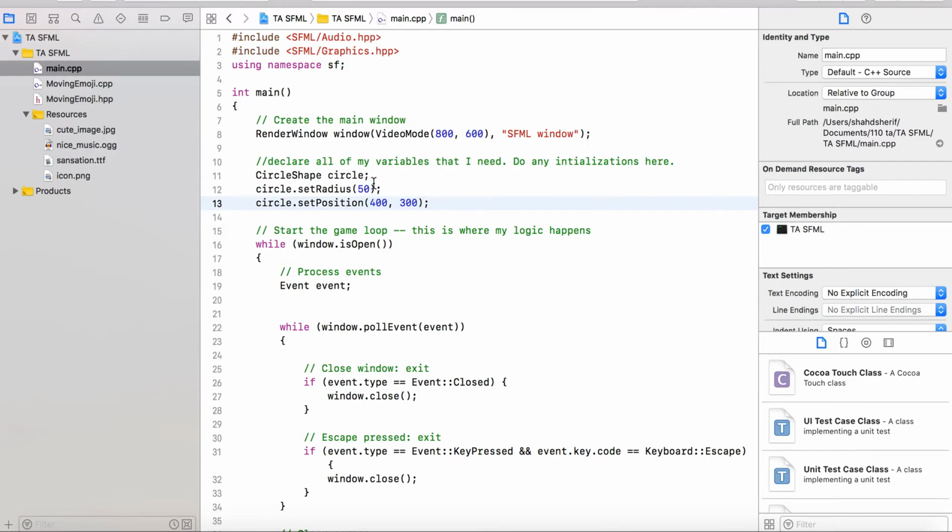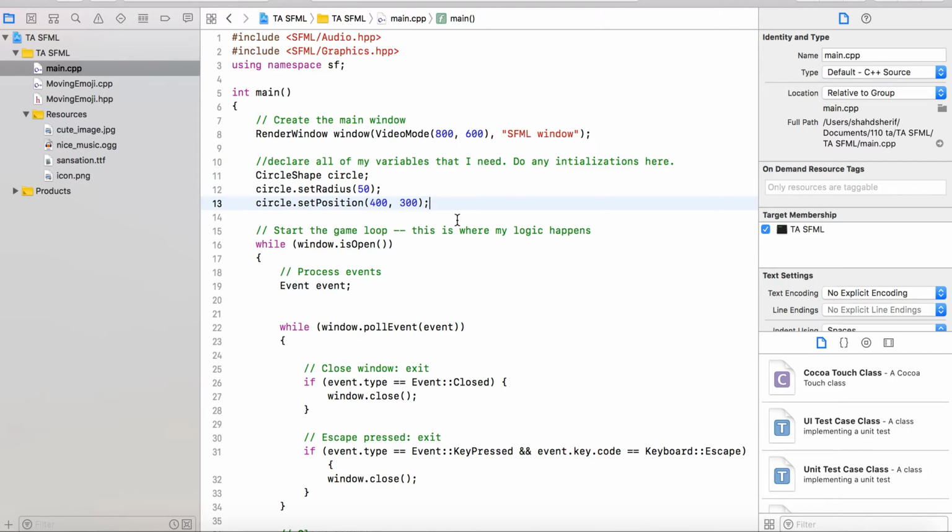You do that by declaring something called a texture. Again, this can all be found in the documentation, but I already know how to do this. I'm telling you, but when I came to find out, I did it through the documentation. When you find me saying, "Oh, you have to set a texture," you might wonder, "Where did she get that?" Basically, you open the documentation and you Google. You say how to add image on top of circle in SFML, and you'll discover that there's such a thing as textures.